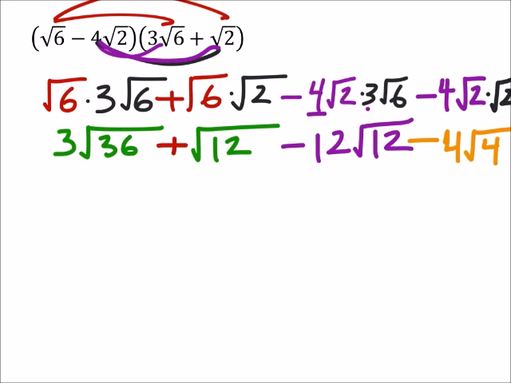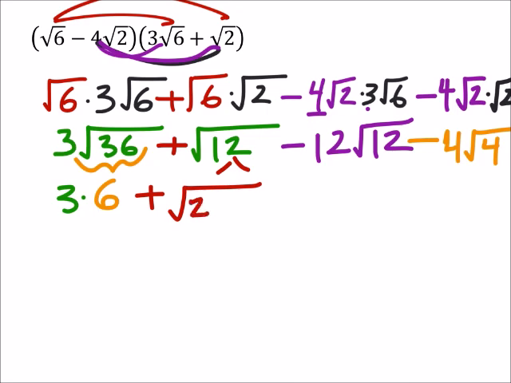So I did skip a step in this to get this next line. You do multiply what's inside the radicals. So now, let's just look at these. The square root of 36, and some of you guys saw this already, we had the pair of 6s up there, it's 6. So right there I've got 3 times 6, plus the square root of 12, which would factor into the square root of 2 times 2 times 3, and we'll come back to that. Then I've got minus 12, again times the square root of 12. I apologize, we could have combined those two terms if we wanted to, because they were both times the square root of 12. I didn't, but you could have, all right? So it would be minus 11. That's correct, but again, I'm going to do that step here in a moment.